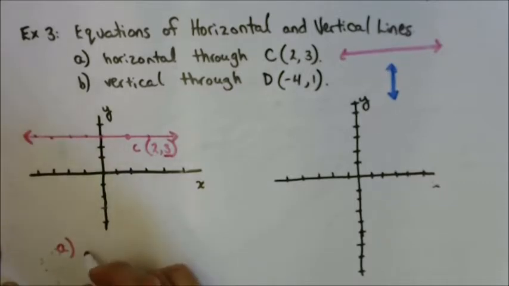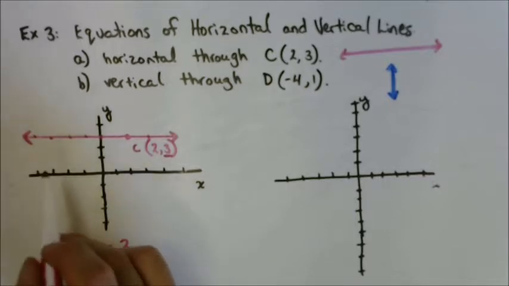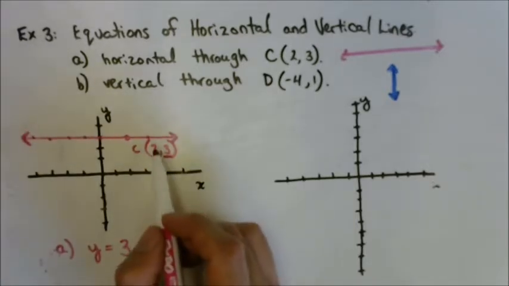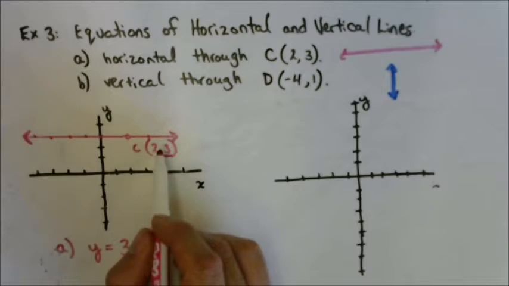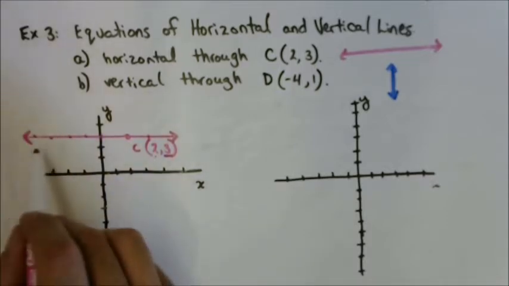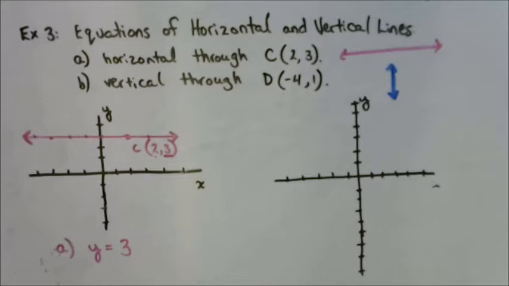So the equation for this line is y equals 3. And that's enough information to draw the line forever and ever. You don't need any x here because nothing happens to the x information. No matter what happens to this line, no matter what happens to x, y is going to be 3. We don't need the independent variable x because y is only dependent on 3 if it is a horizontal line.